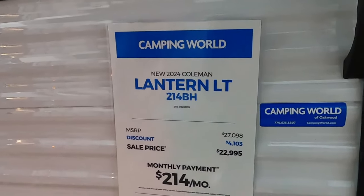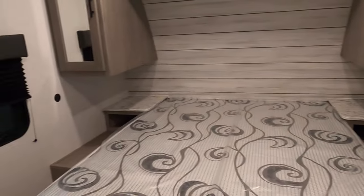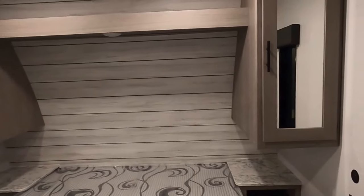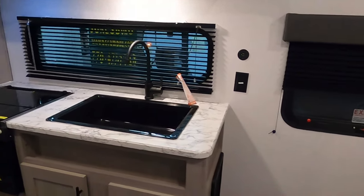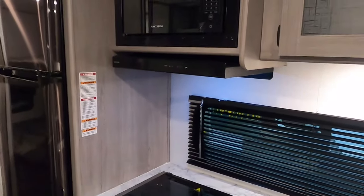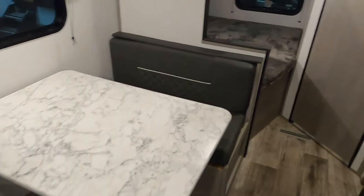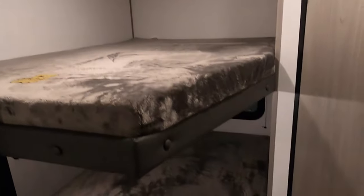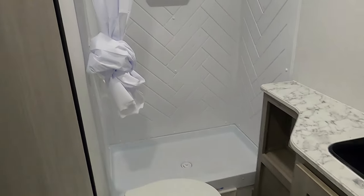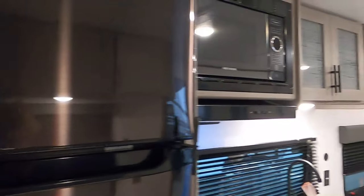It's a Coleman bunkhouse and it's not a bad price. Look at this nice area right here to sleep with your cabinets and storage up above. Then you got your sink — these all come with ovens, really nice with the microwave up on top. You have all this over here to sit, and back here you got your bunks top and bottom, and the bathroom right here with all kinds of storage.